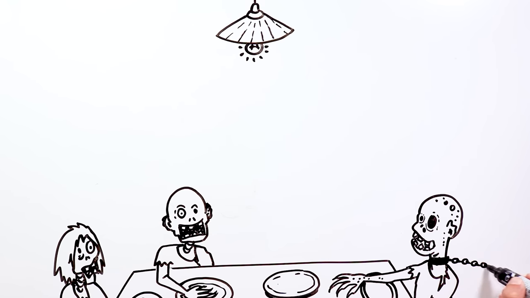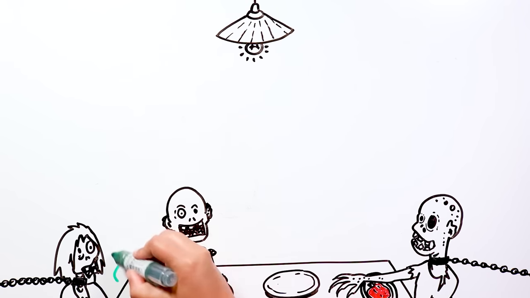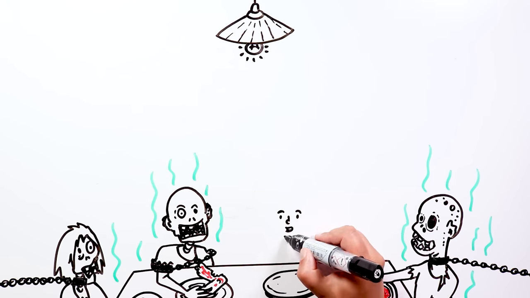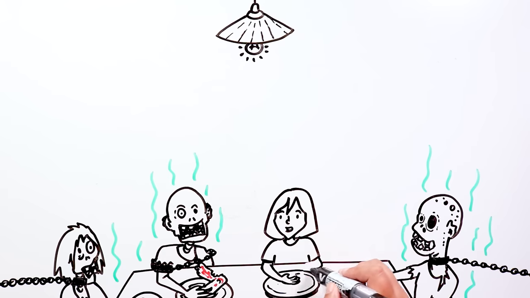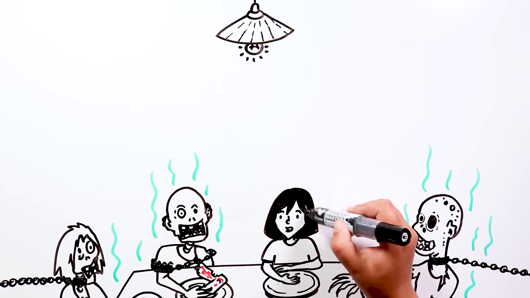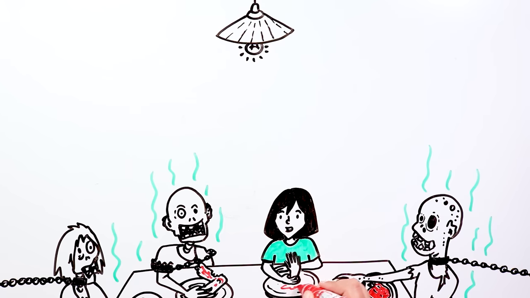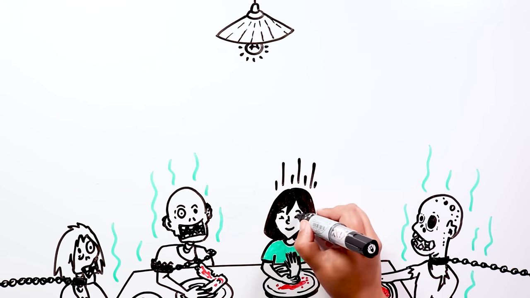She went in doing little jumps, since her chained feet didn't allow her to walk. There were several chained zombies in the kitchen, all of them enjoying the food on the table: human flesh, to be precise. The stench was unbearable, but Sarah had to endure it and not raise suspicion. She sat on the last empty chair at the table and saw on her plate a child's hand. She couldn't help but gag. Noticing that, one of the zombies leered at her. Sarah couldn't let them discover her, so she lowered her head and bit the hand. When she started to chew, the zombie stopped looking at her and kept on eating.